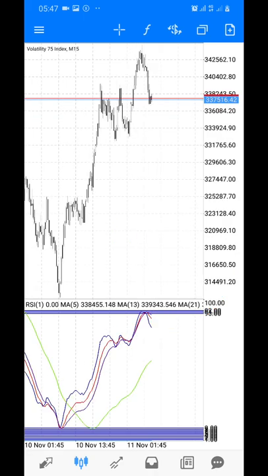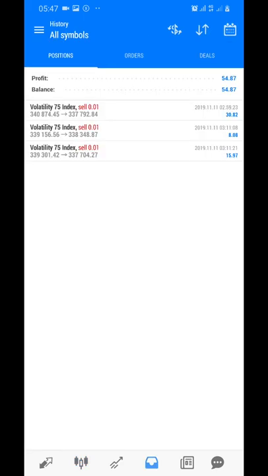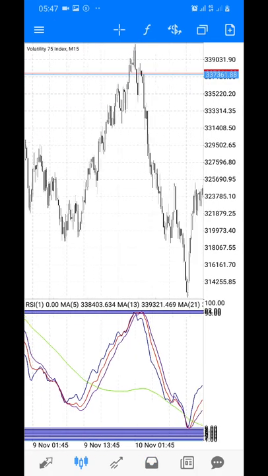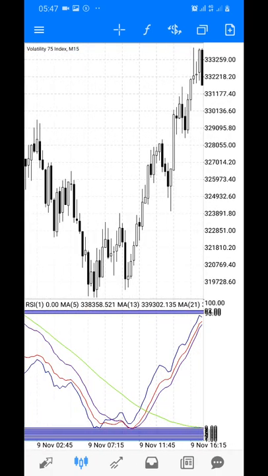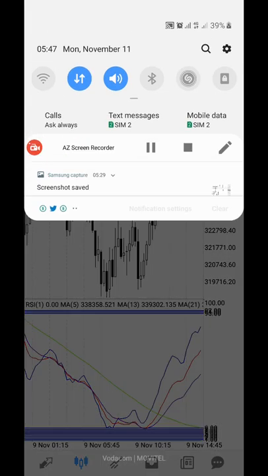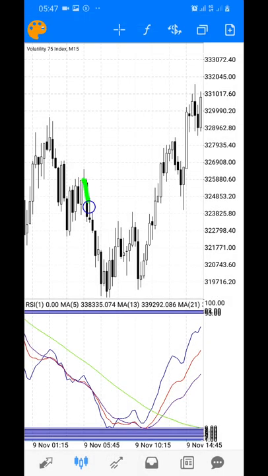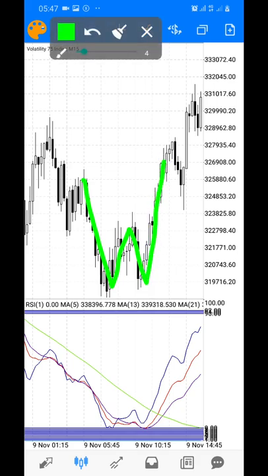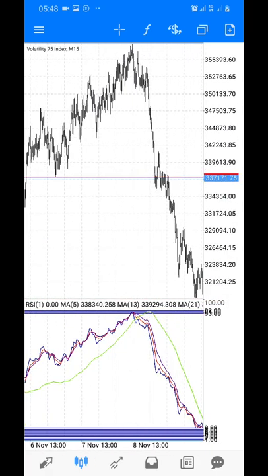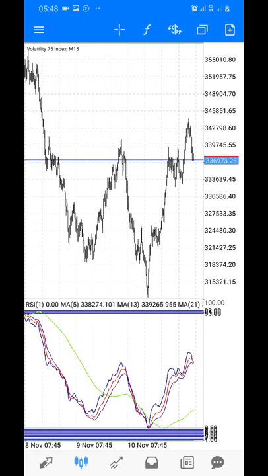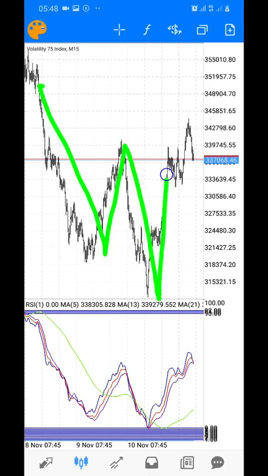So let us take it out on the 15 minute. As you can see, it's 5:47 and I've already made a little coins for the day. Let's see this W formation. Let me show you other setups. If you can see this as well, this is a good W formation. It went down, it went up, it went down, it went up.